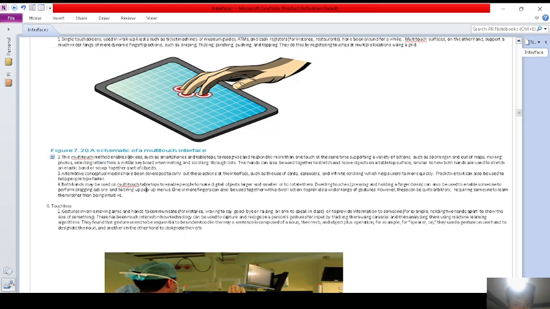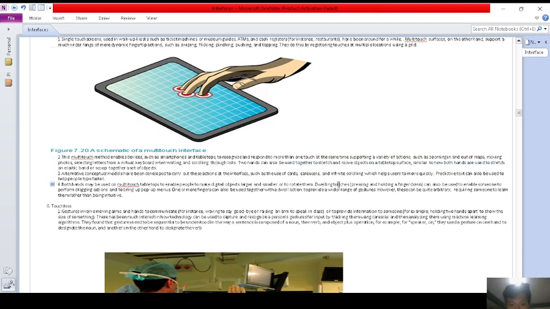This multi-touch method enables devices such as smartphones and tabletops to recognize and respond to more than one touch at the same time, supporting a variety of actions, such as zooming in and out of maps, moving photos, selecting letters from a virtual keyboard when writing, and scrolling through lists.